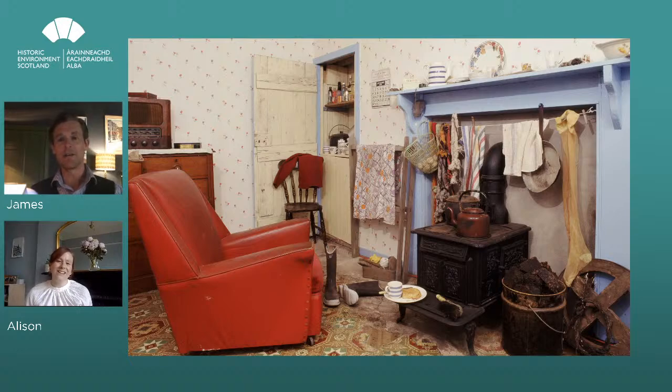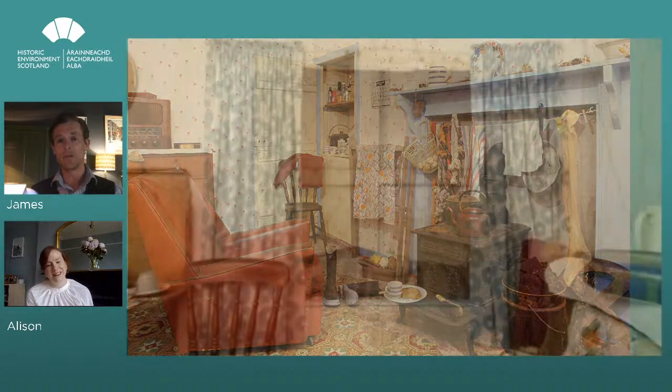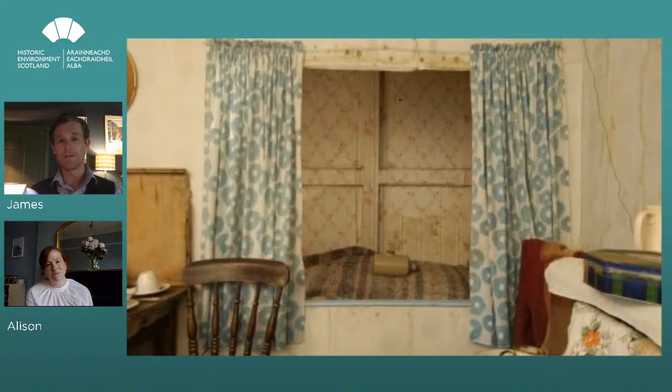Very much sort of the past, but it feels very, I mean, life must have been tough, we know that, but it feels very cozy. They're kind of hunkered down into it. It's quite late, as you yourself pointed out, 1930s, to be detailing box beds, which is the image with the curtains surrounding it.